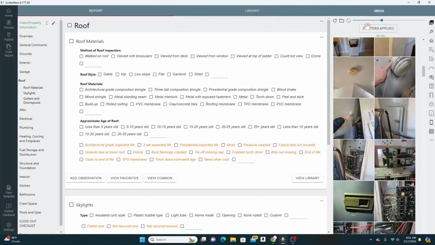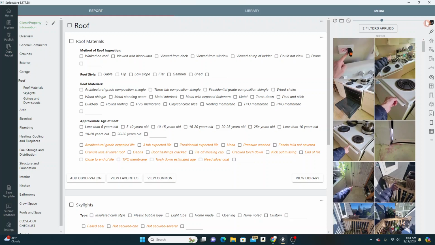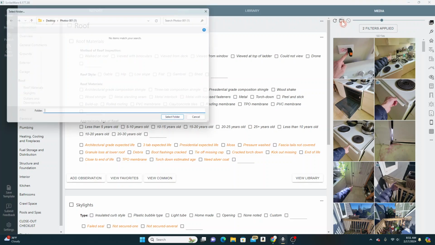And then your media is over here on the right. Further over on the right, this top button is where you're going to find all your pictures, and you want to direct the software where to look for those pictures by changing the media folder here.